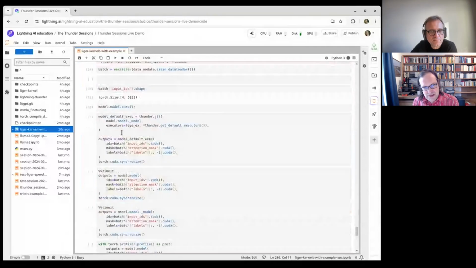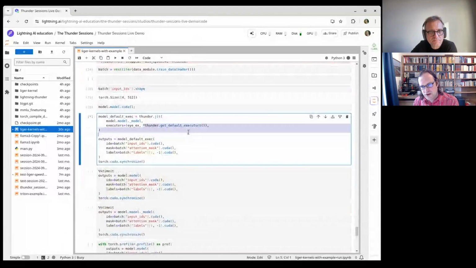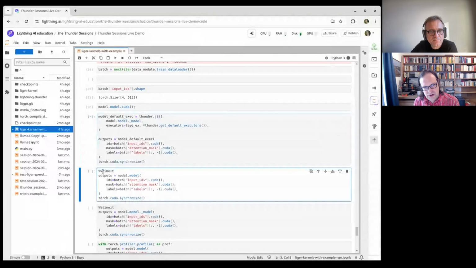Other than that, we're just running with the default executors, and we can time it. It's silly timing that we're doing here. We just call timeit, and then we call the model.